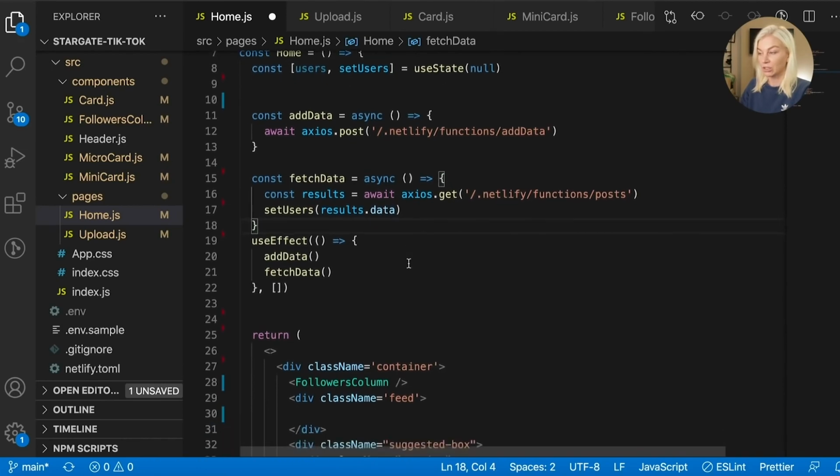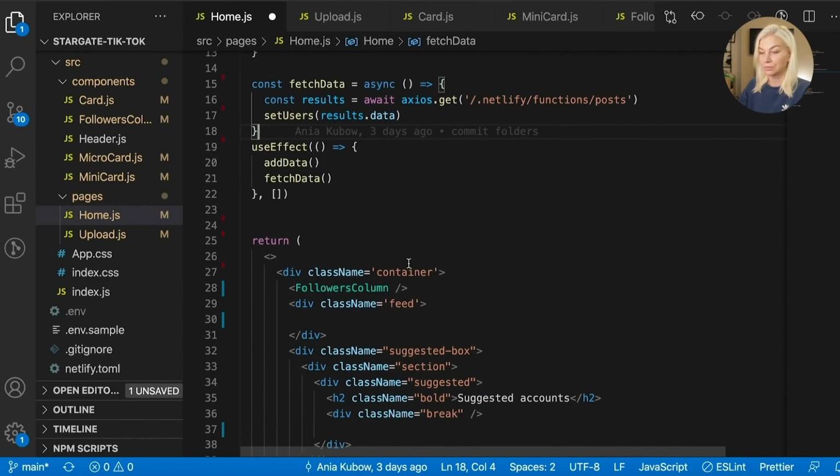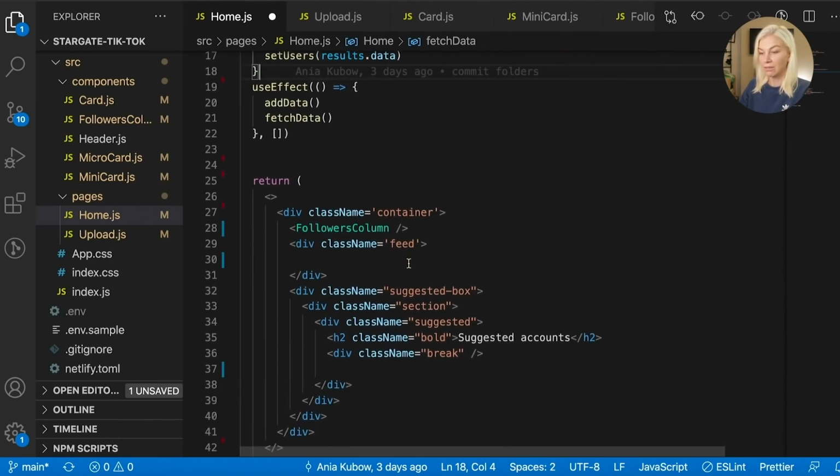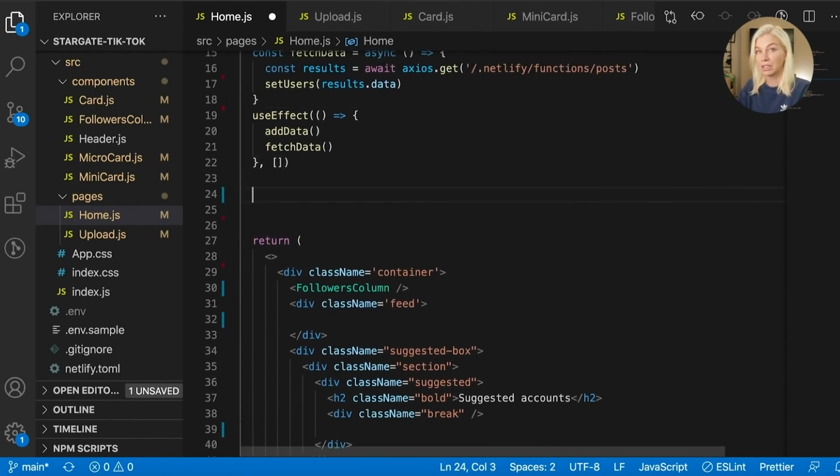What's the next thing we need to do? Well, I think we need to start mapping it onto our cards. However, I'm just going to do some filtering because I've decided that I want to sort my posts by ID order.